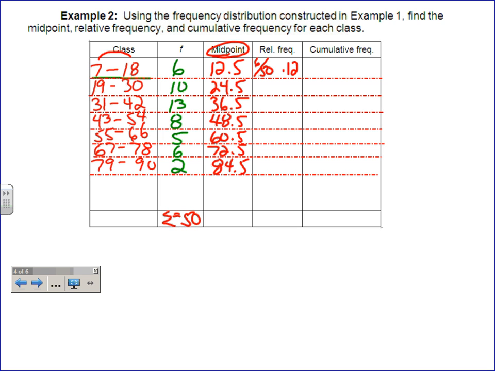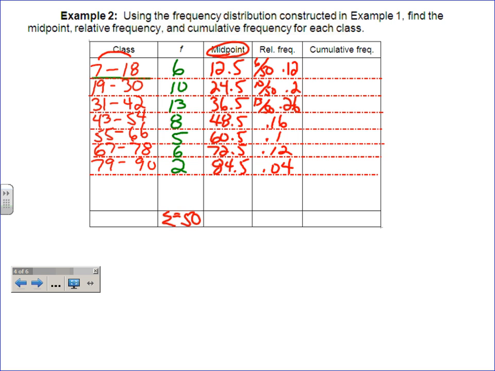Now this one's even easier. It's basically 10 out of 50, right? I'll maybe write a couple of them in there so you can see where it's coming from. Or in other words, it'd be 20 out of 100, right? Or 0.2. And I think you get the idea at this point, right? I chose 50 because it works out so nice. So 0.26. Okay, and then you can probably stop writing those in there. And what'd you get for the last ones? 0.1, 0.12.